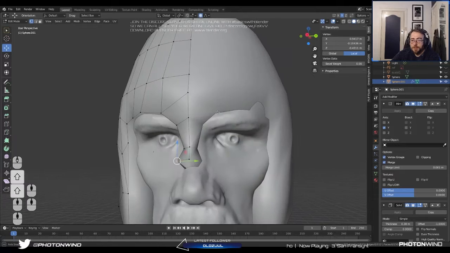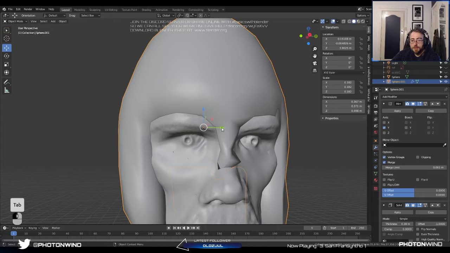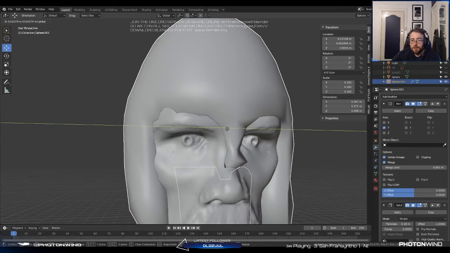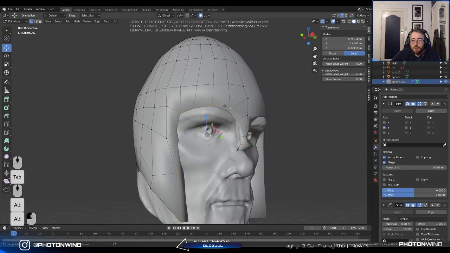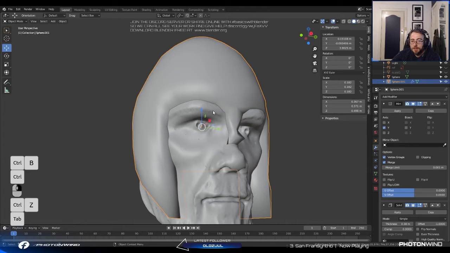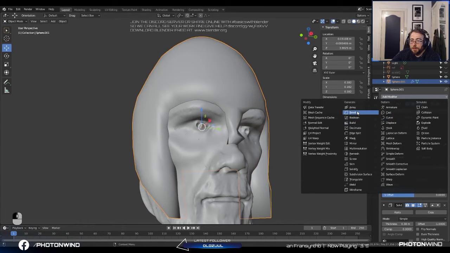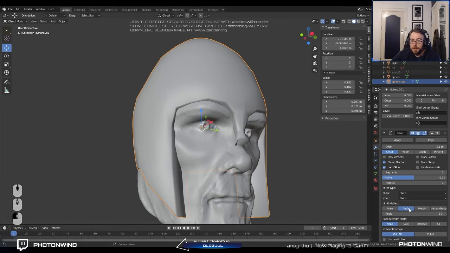Why is it fine on the one side and not on the other? Is it just the... It's not centered. Yeah. So I'm going to do this. I'm going to bevel... Oh no, I can't, because it's got that modifier. I can add a bevel modifier. Turn that on by angle.